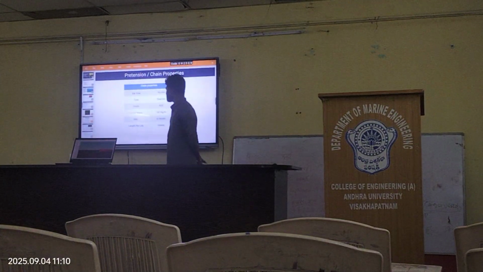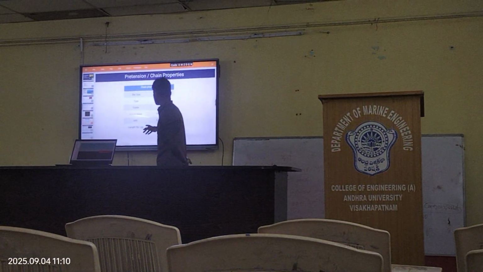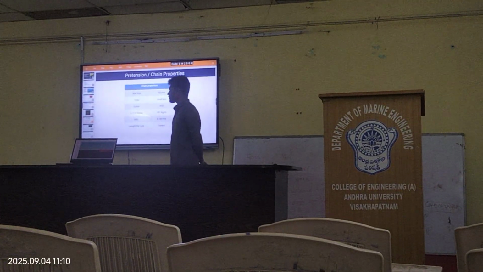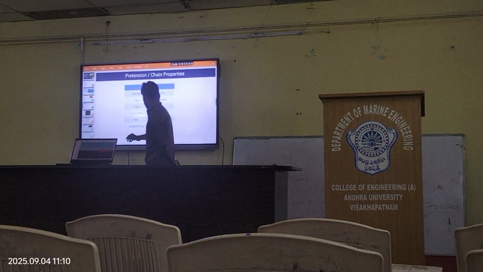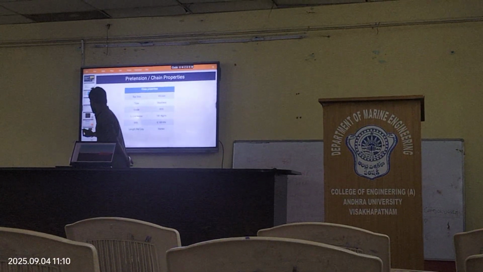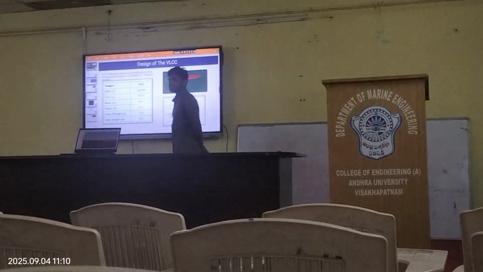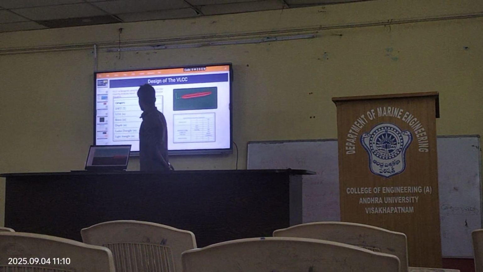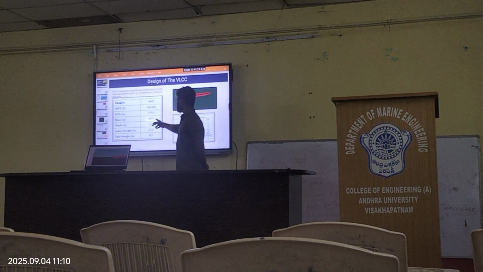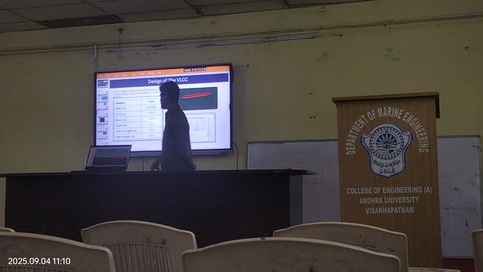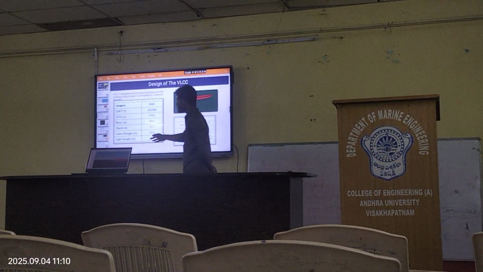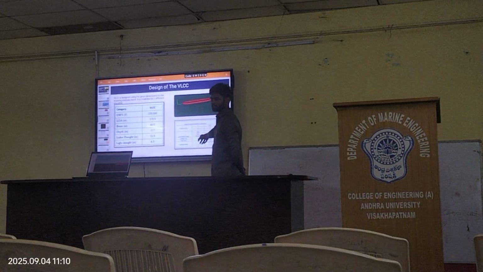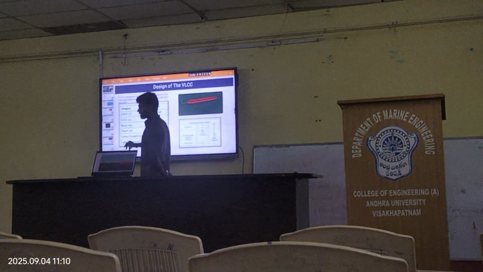And these are the chain properties used, which are anchor chain properties. The basis is a 95 mm standard chain of R3S grade with linear mass 181 kg per meter, and the length per leg will vary. And I also designed the VLCC carrier, very large crude carrier, using these properties: the deadweight, length overall, beam, depth, and draft. Both are designed. And these are the position and mass properties of the vessel, which were given by the company itself.